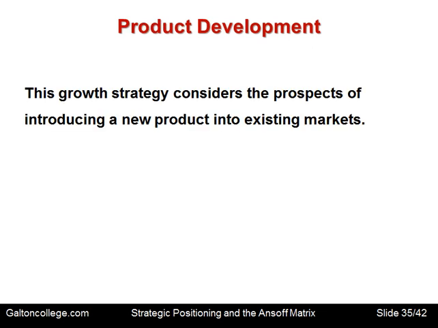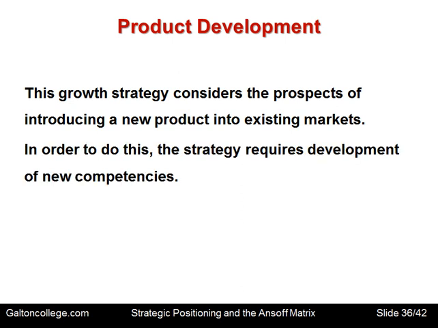Next, let's look at product development. This growth strategy considers the prospect of introducing a new product into existing markets. So this is a new product in existing markets. The company knows the existing market, it's operated there, it has expertise in the existing market, and it introduces a new product based on experience and feedback from working in that market. In order to do this, the strategy requires development of new competencies. A new product will require new competencies. The competencies are the special talents and skills that the business has, which gives it a unique advantage over its competitors.